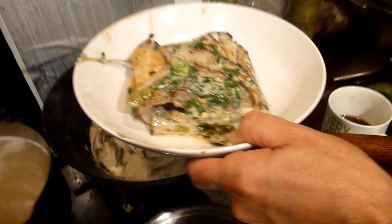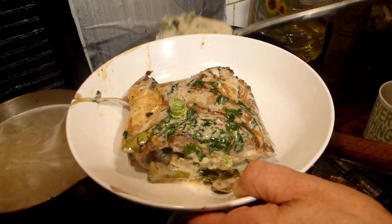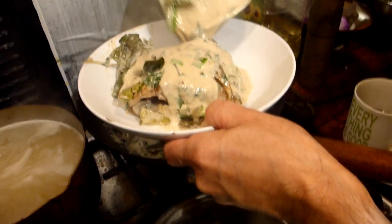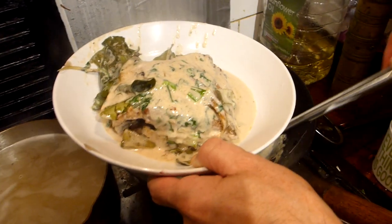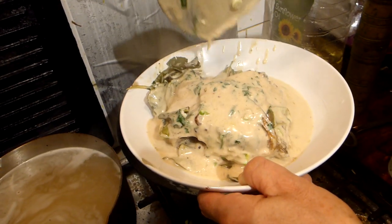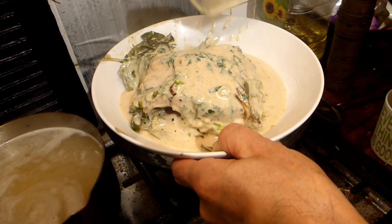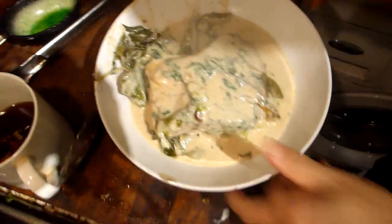Right, okay, now what we're gonna do with a spoon, some of this fantastic liquor all over this. Look at that. Can you see that there? Rich coconut sauce. Leave some of that in there for the other stuff. Let's have a look here.